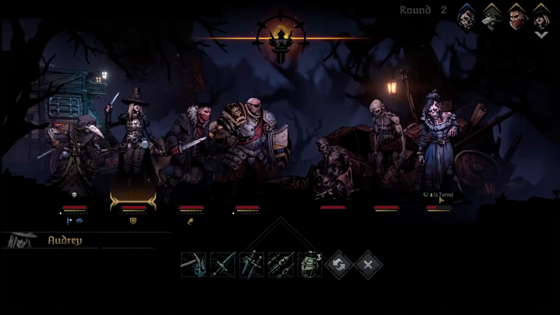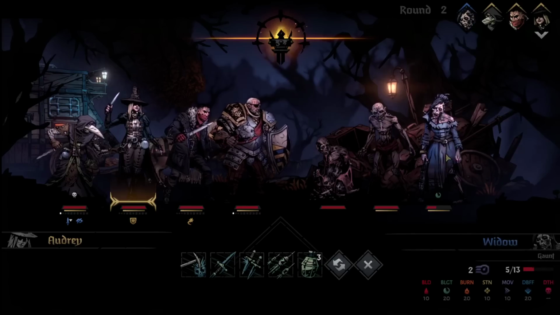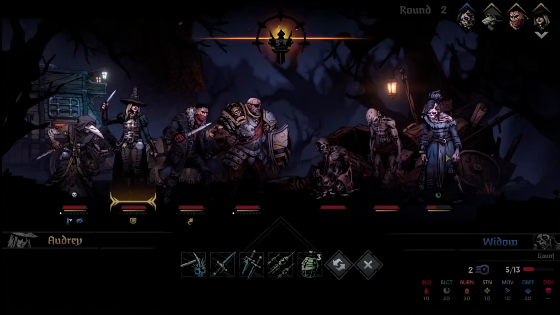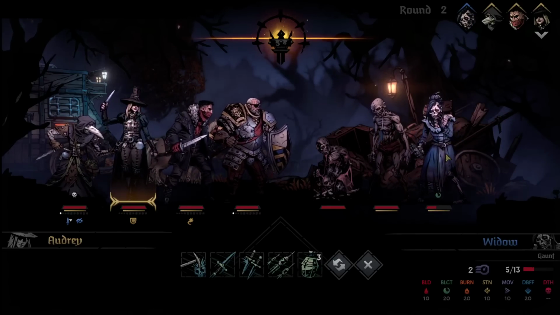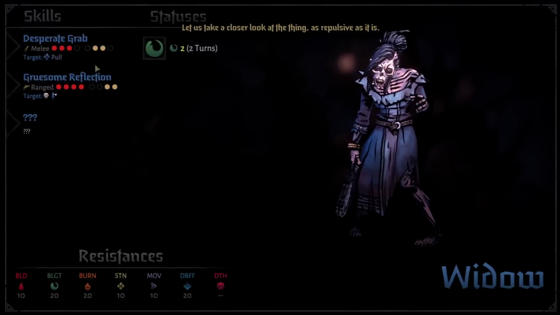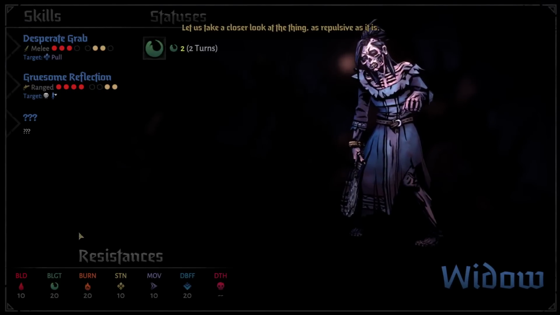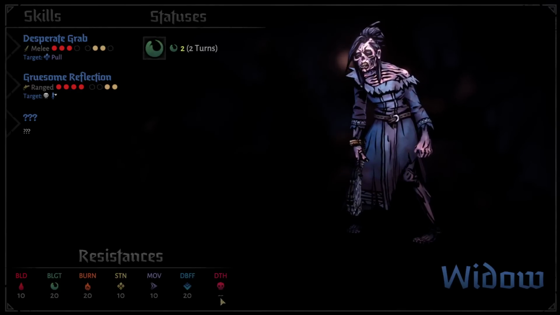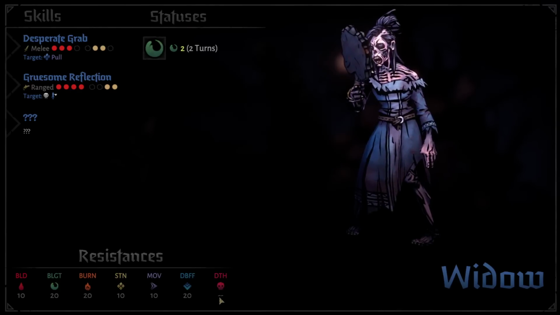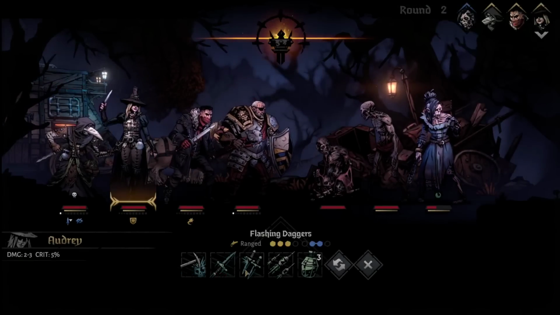All right, we need to do 3 damage because the Widow is taking 2 damage a turn with Blight, and we want to kill this turn. And she has no Deathblow resist. Let us take a closer look. You can check with Alt View to see what their skills are. Obviously, if you see Deathblow without a number here, just a line, that means she has no Deathblow resist at all.